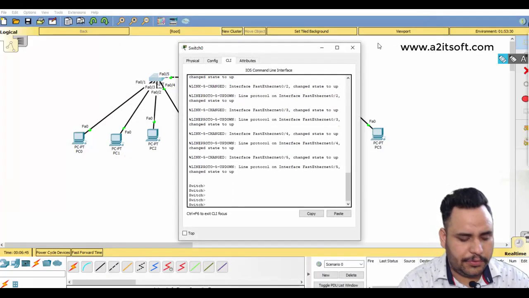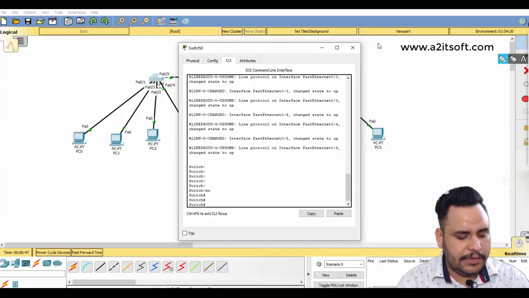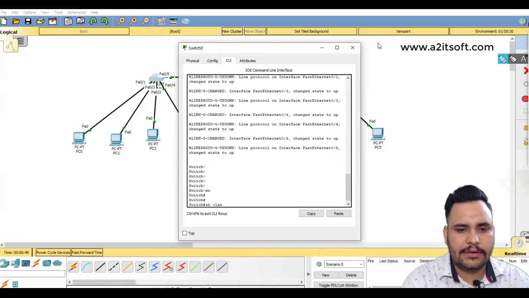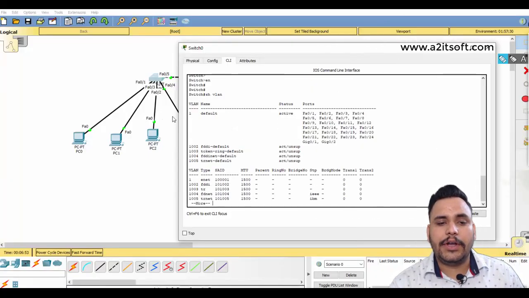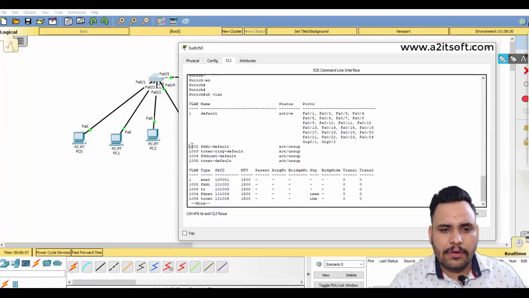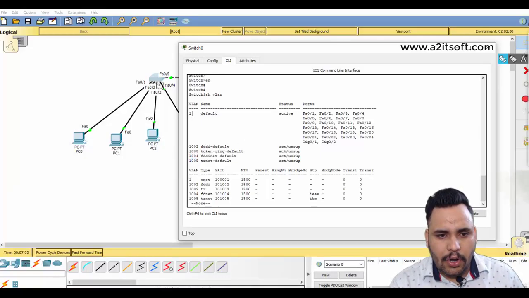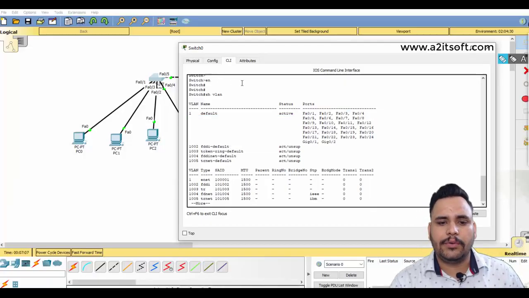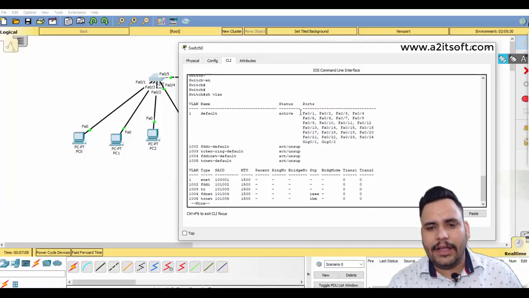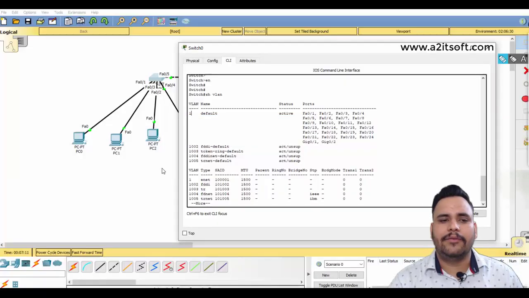It is visible. In show VLAN, by default you can see VLAN 1, 1002, 1003, 1004, and 1005. And by default, all the ports of the switch, F0/1, F0/2, everybody, are members of VLAN 1.